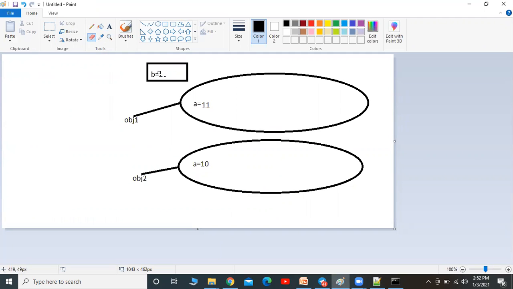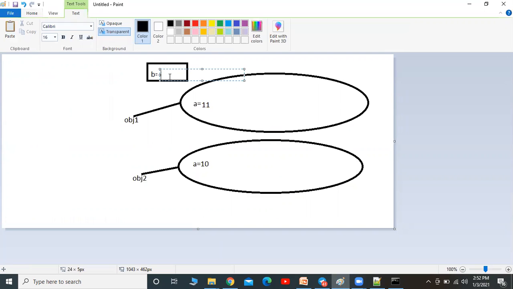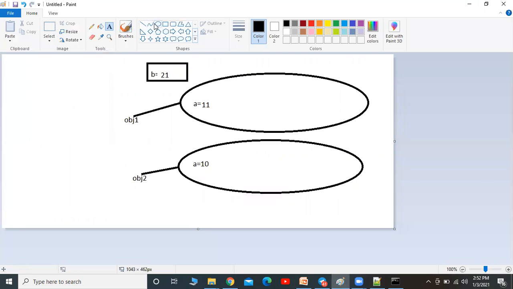Initially 20, and now 21. This same copy is maintained for the entire class.